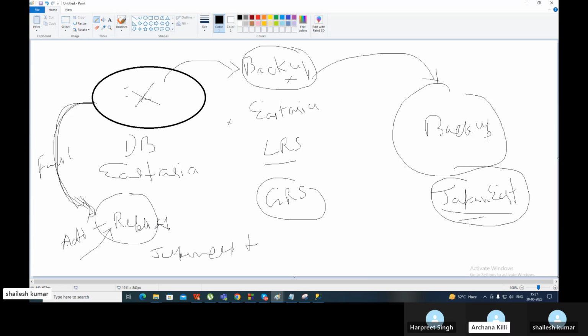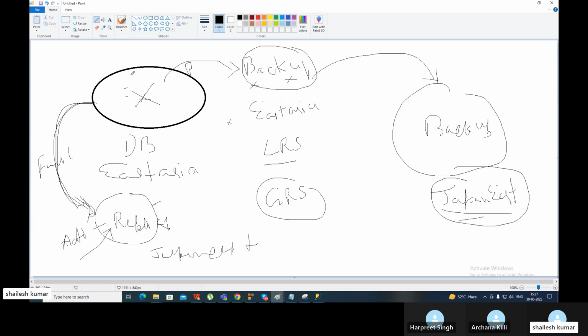So I have one more question then. My primary database, I put it in East Asia with GRS redundancy. In addition to it, I also say I want a replica database in some other ABC region. Now every time I make a commit to the database, a write statement, what are the steps, sir? It will get committed first in primary, replica, and backup. How does it work? There is no relation between backup and your replica. Backup is totally separate.